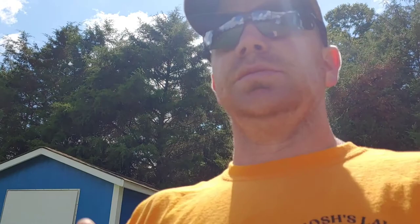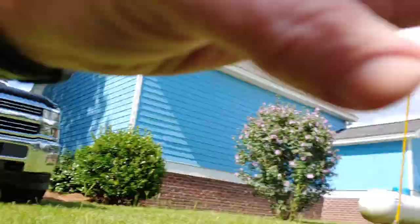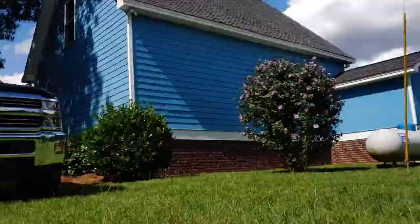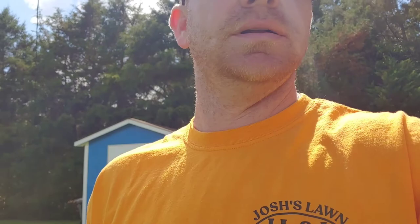I've got a couple of things to mention real quick after we look at the lawn. Take a look at this - we could cut this again today. We haven't gotten a lot of rain since then, and this whole yard back here looks like that. The front yard may even be a little taller. With the way it's growing and the bahia kicking in around this area, we've actually got this lawn and one other that we're going to start cutting portions of on a weekly basis - not a full cut every week, just not what the customer wants.